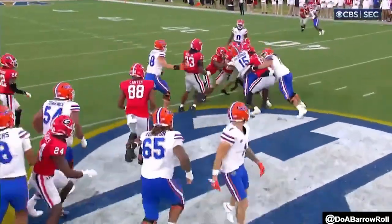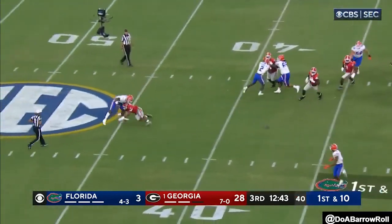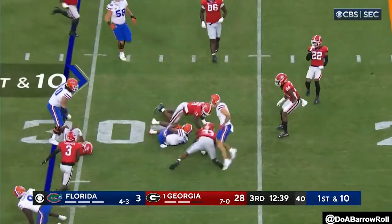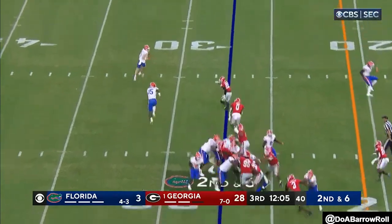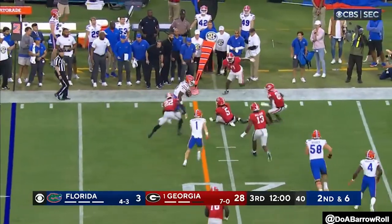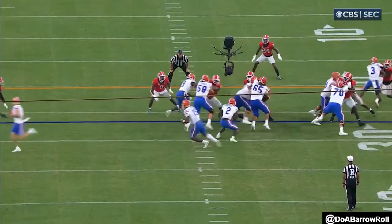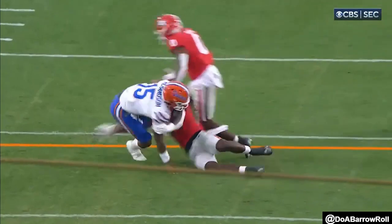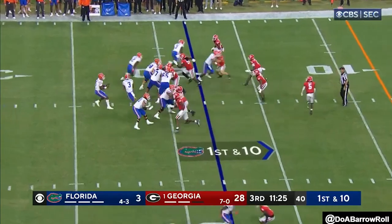Looks like they're going to go for it right here on CBS. Richardson got a guy right in his face, got rid of it and completes it. Richardson looking for a block, got to the edge and got a first down. He's willing to run again — or the play is being called. He was pulling it; I don't know if it's a read or not, but he takes it and gets out of one tackle.